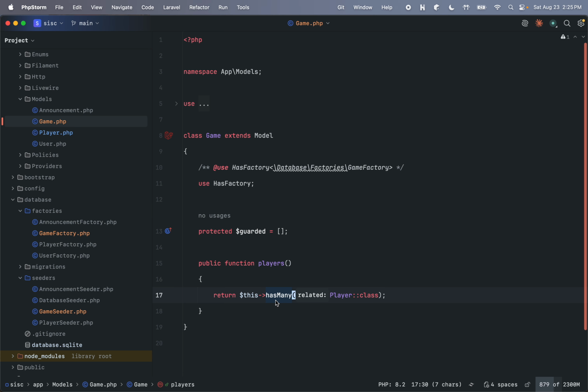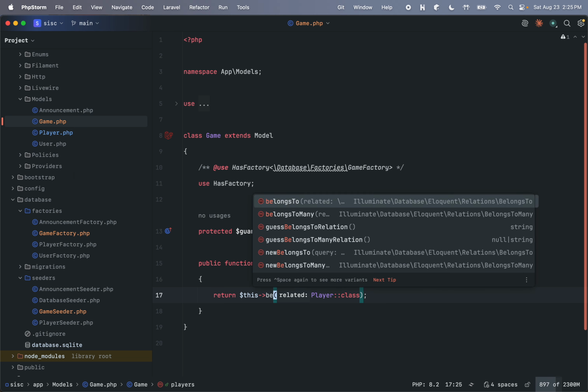Now I wonder if this should be the opposite. It should be game belongs to many players, and a player has many games. Well, let's just try that.